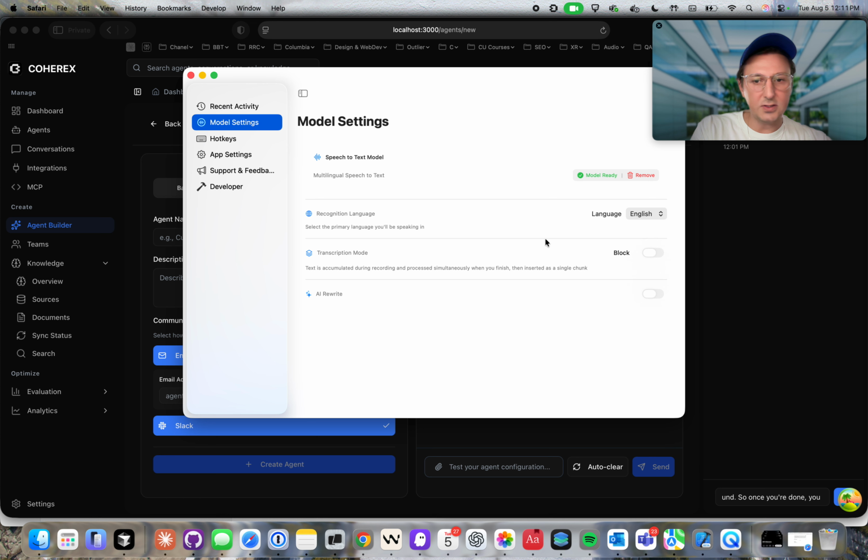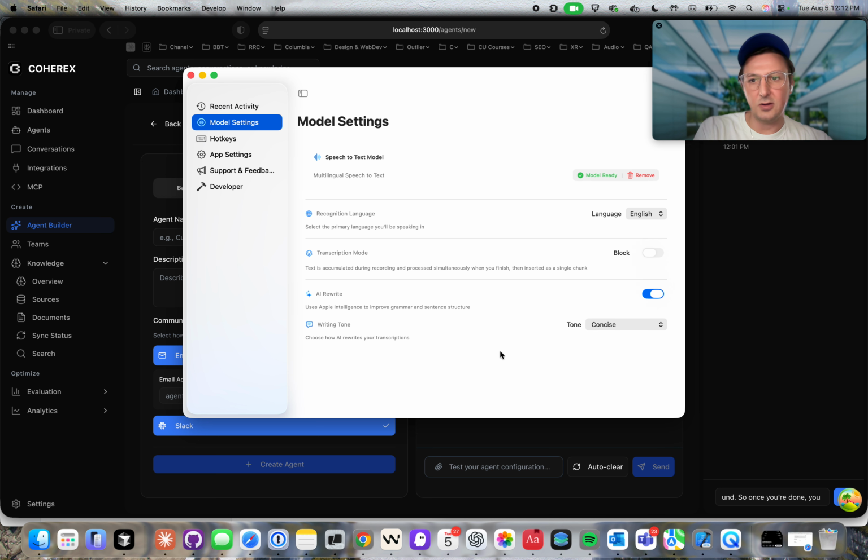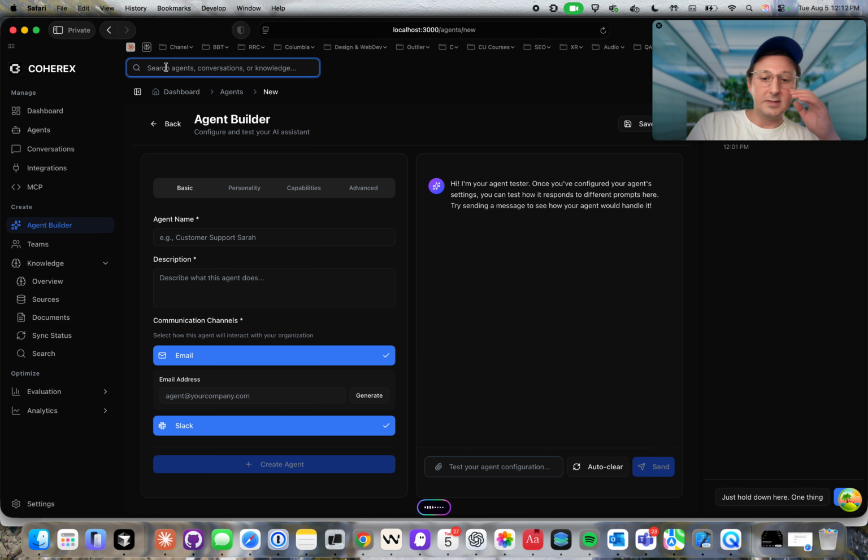There's a couple of other features in here. For example, there's AI rewrite, and you can choose a couple of funny ones, Tech Bro, I don't know, Shakespeare, and I just added some random ones. But you can do concise or professional or whatever you want. This only works on macOS 26 because this is using the actual foundation models in macOS. So you go here, same deal. You can say something up here, and I can use words like "and this and that," and then it will rewrite it to be more concise.